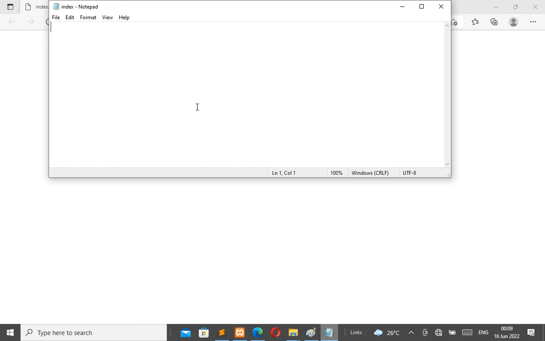Now let us go back to the page. Whatever you type here, let's say com. When you save this, then go back to your browser, refresh, then this com is going to display on the page. So that is how to set up the environment. It's as simple as this. Thank you.